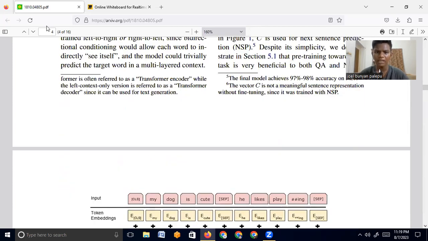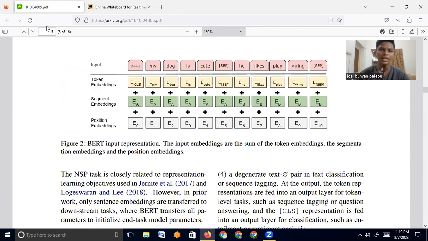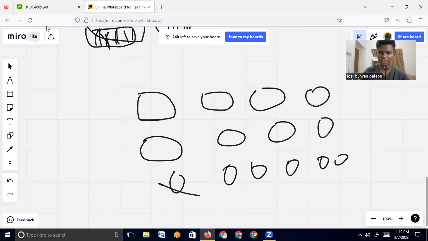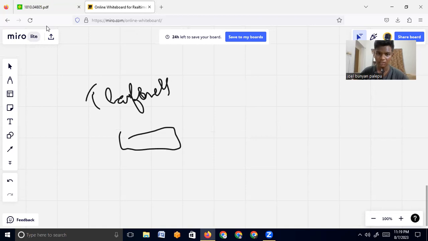And another change that we could see in this paper is that in a classic transformer model, we would have each sentence. So this is a sentence, and this is another sentence, let's say.